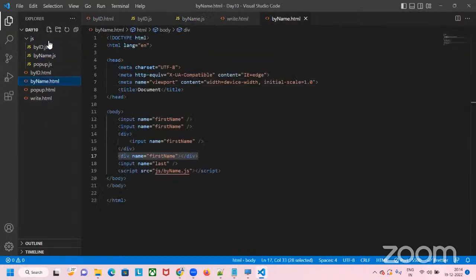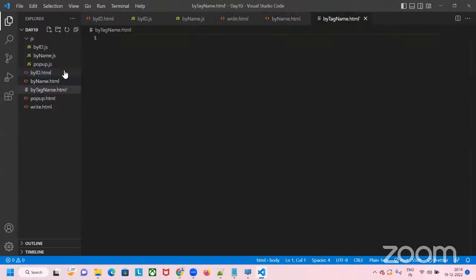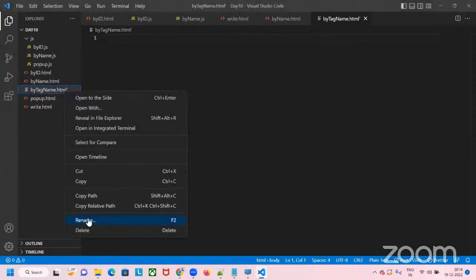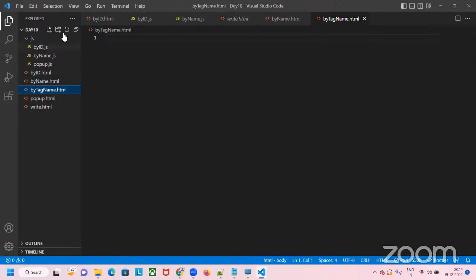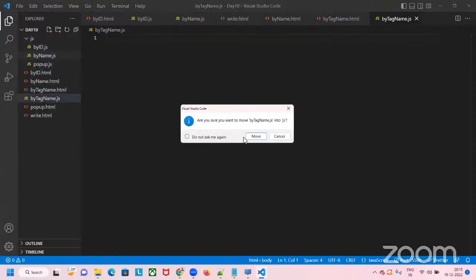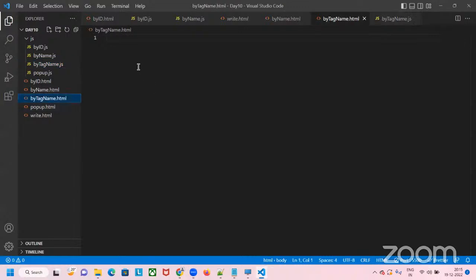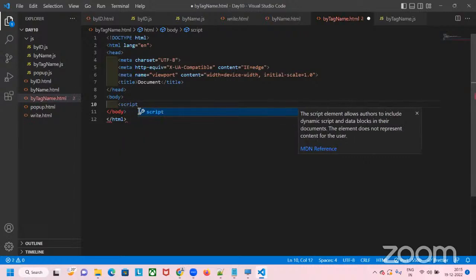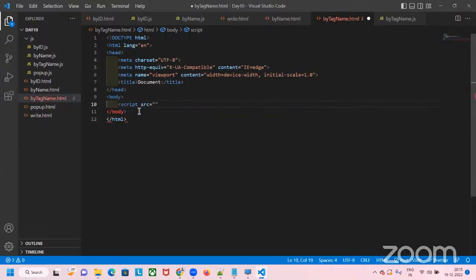I will create a separate file for that, by tag name .html, and I'll change the extension. Now I will move this one here and add the JS file.